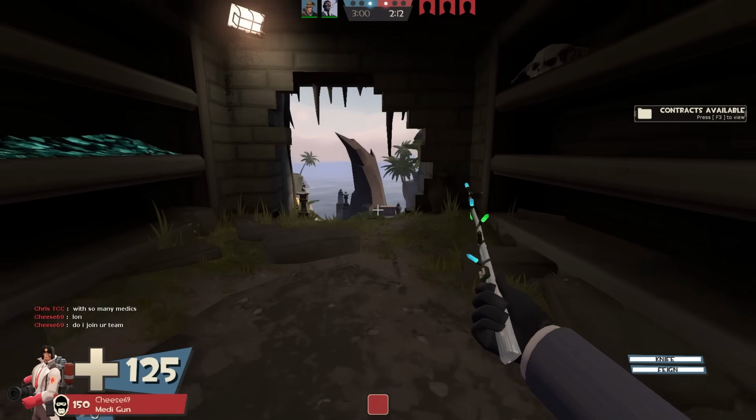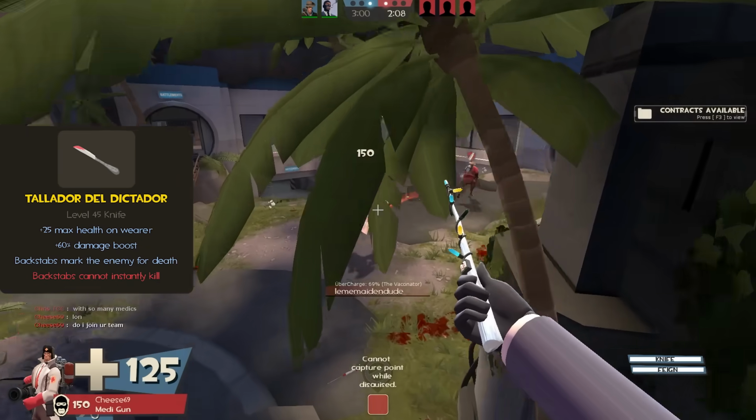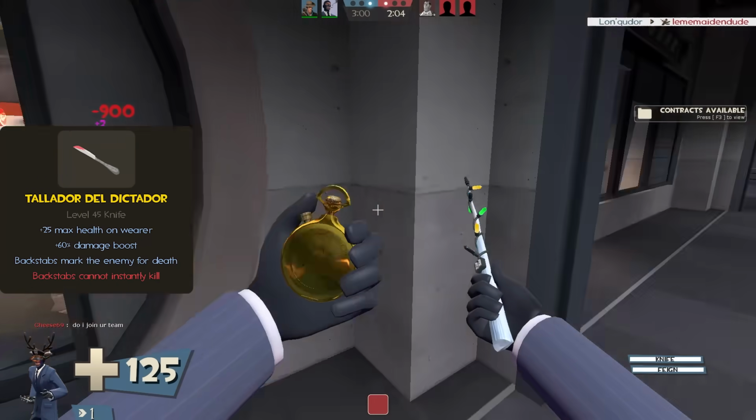Alright, so the next item we have is the Tallador Del Dictador, and it's another spy knife. And I believe this guy has already submitted a spy knife before because it has a similar mechanic.